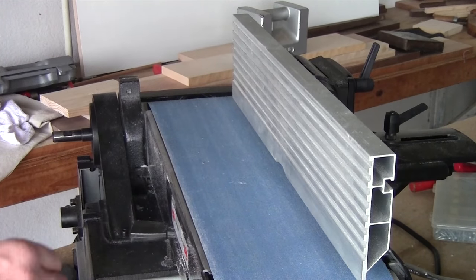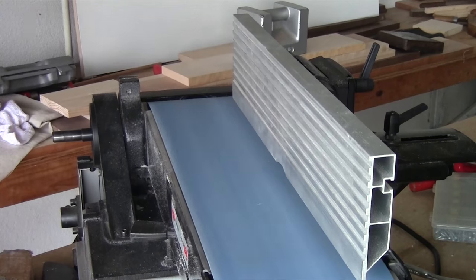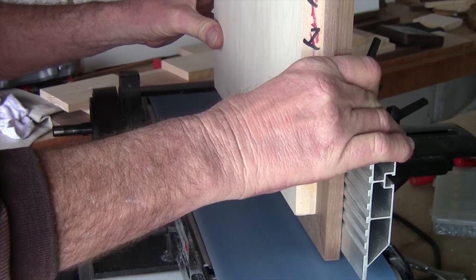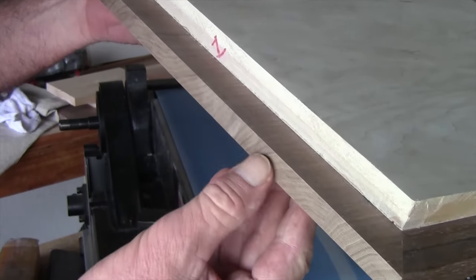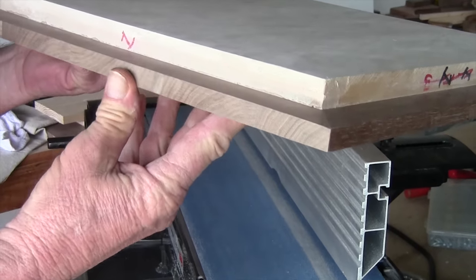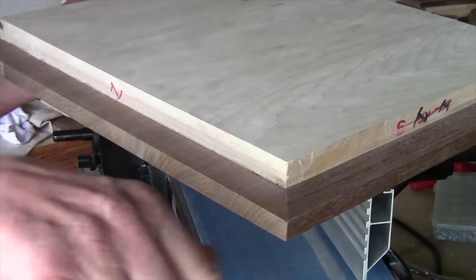All right, I'm set up with my 120, and I'm just going to sand the end grains only. Looking good, looking good. So I'm going to put a 220 on it, and of course a 320, and go around with all of it.